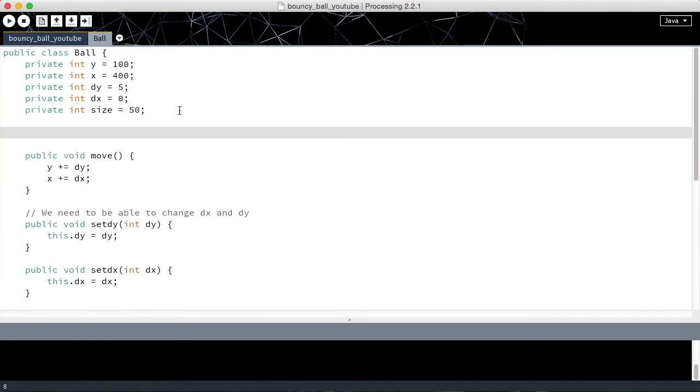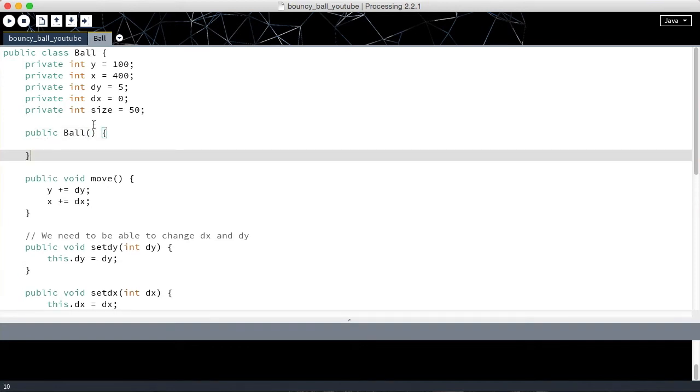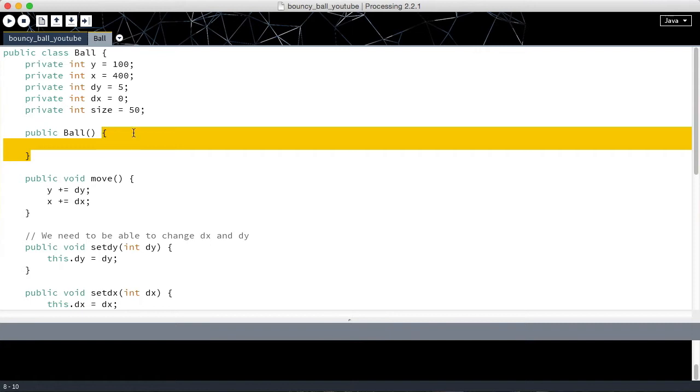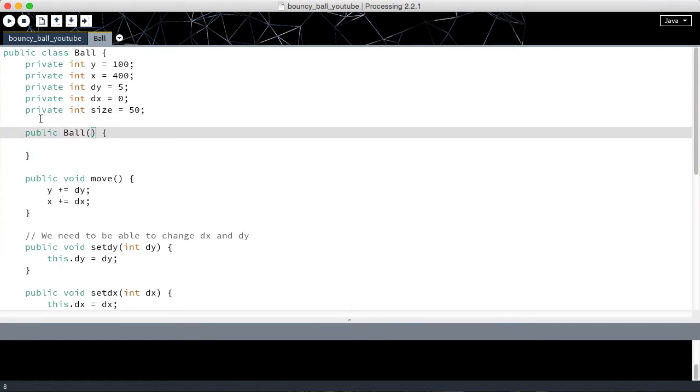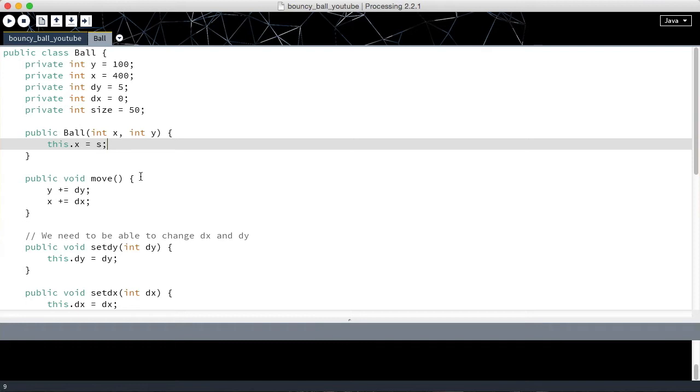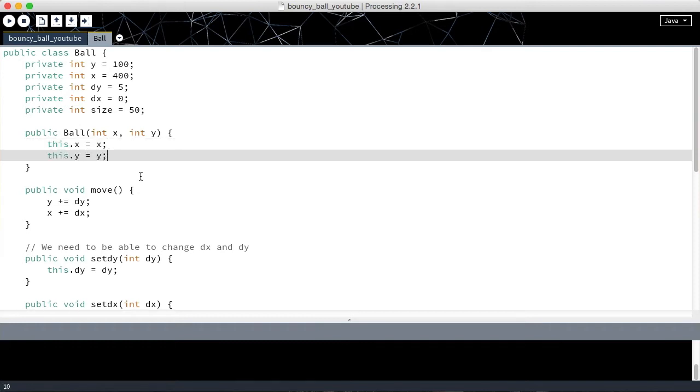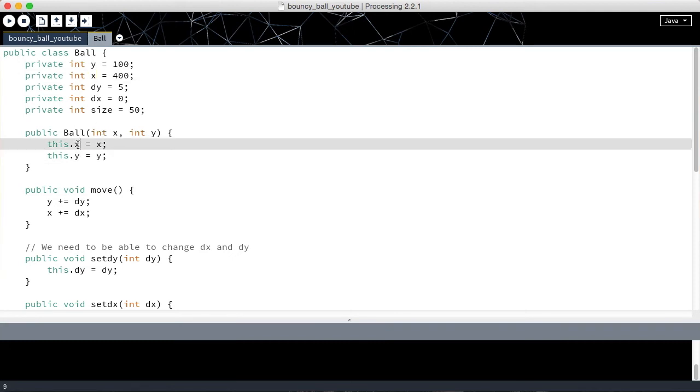And what this is called is a constructor. The way to define a constructor is simply say public, and then the ball, or rather the class name, and then treat it like any other normal method. What we can do here is give it two parameters for X and Y, and then say this dot X is X, this dot Y is Y. And remember that what this does is define, or rather set, the X value to be equal to the parameter that we're giving it.